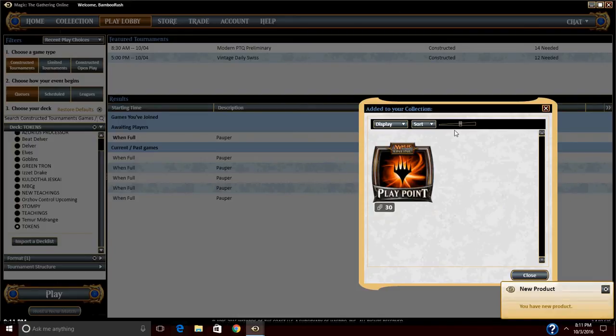Alright, we won the first round, and happy to see that. Beat Delver Angler, which I think is probably to be expected. They have a lot of removal, but they don't have as many roadblocks as you might want against a strategy like this. So, thank you for watching.